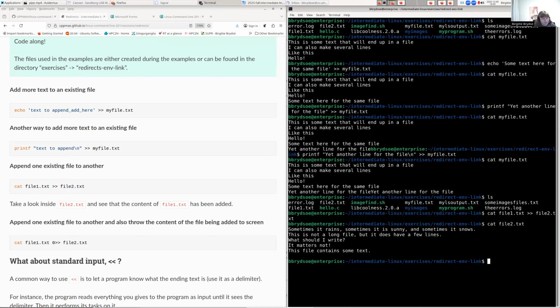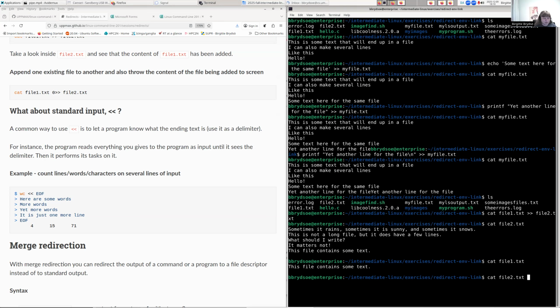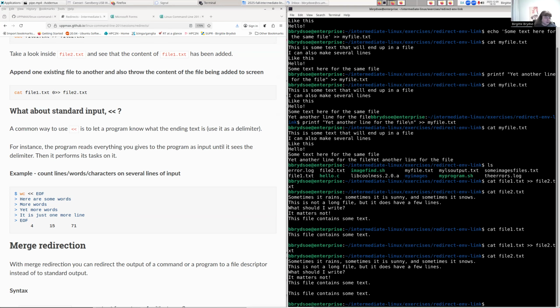And I should have shown it to you before, but it added it to it. I can show what is inside file 1 text. So this file contains some text and then an empty line, and that is what is added here. So we can do it again. And it added it one more time.